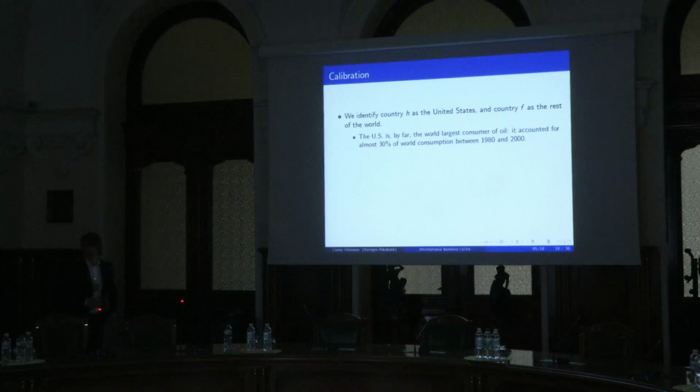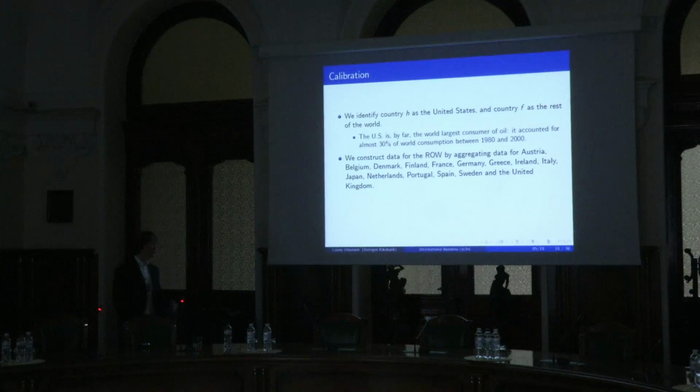Now we're going to try to calibrate this model. So we will identify country H as the United States, and we will have country F as the rest of the world. The US for country H seems like a logical choice because the US is by far the world's largest consumer of oil. It accounted for almost 30% of world consumption between 1980 and 2000.